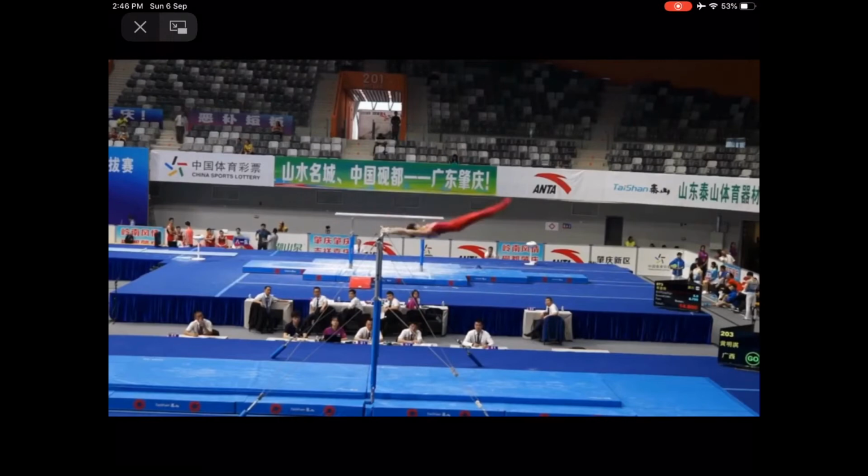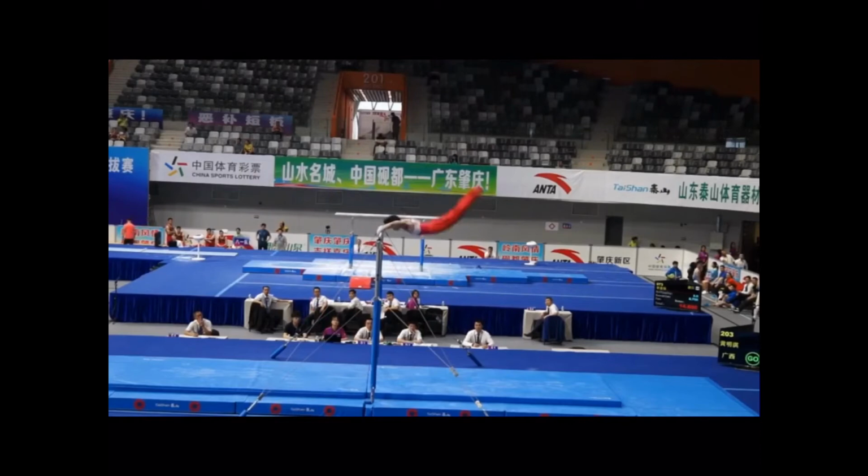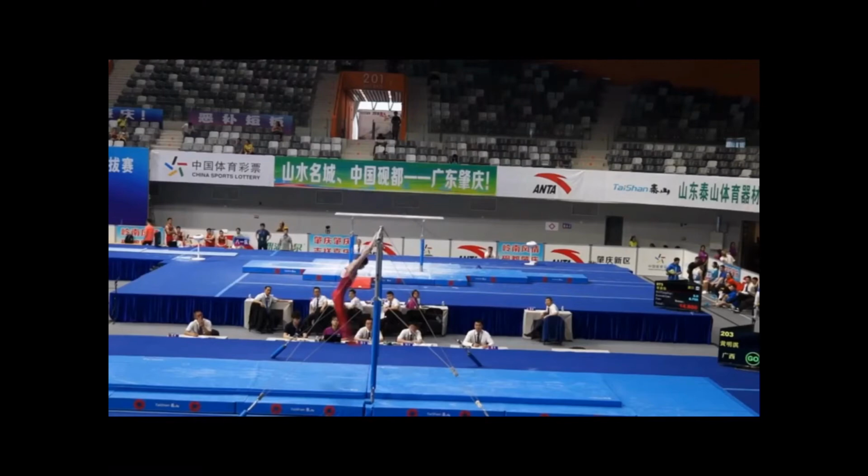So next we have Huan Minxi from China. And this is only the tuck version, but the style is, I mean, you can see the smoothness of the giant, something's just different about it. And the height, I don't think he loses to Maras in height, and I'm confident that if he tried it in pike, he'd be able to do it.